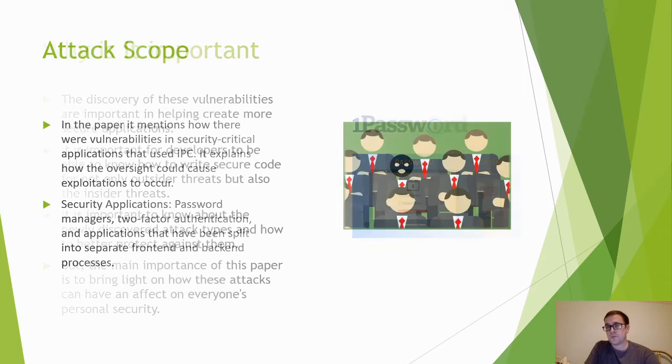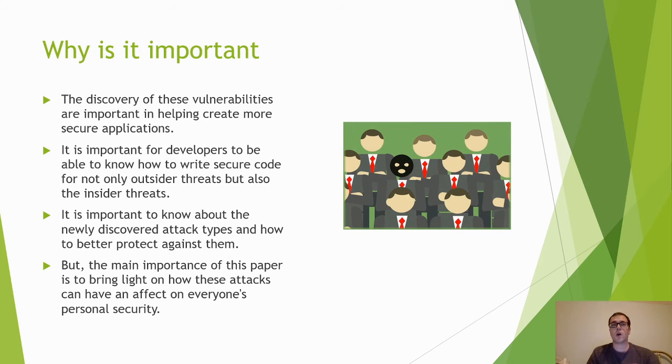So, why is it important? The discovery of these vulnerabilities are important in helping create more secure applications. It is important for developers to be able to know how to write secure code for not only the outsider threats, but also the insider threats. It is important to know the newly discovered attack types and how to better protect against them.